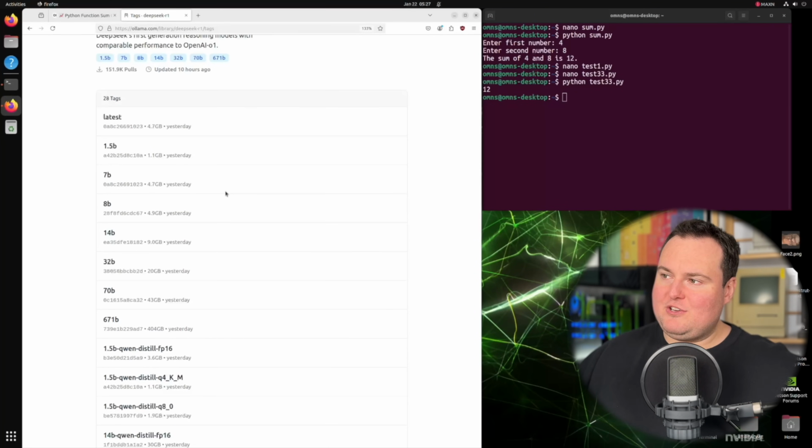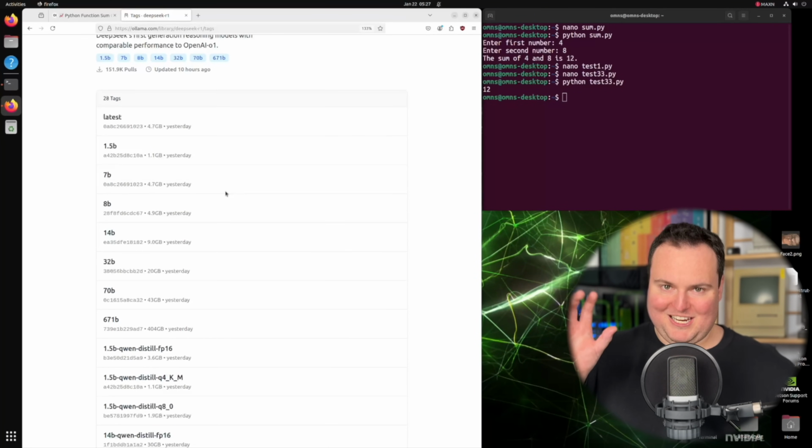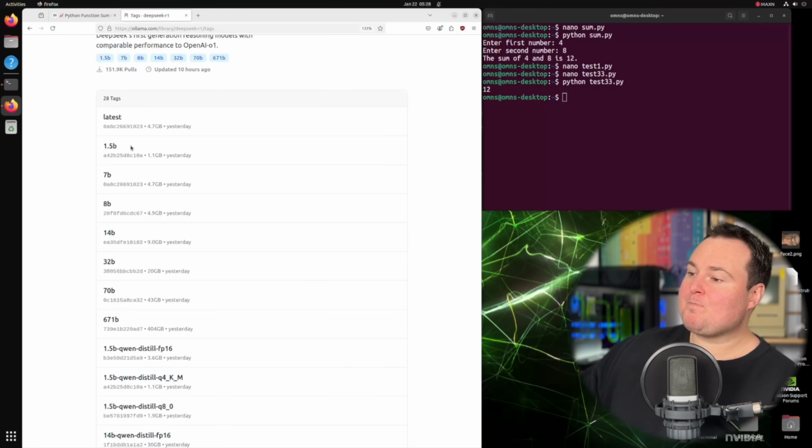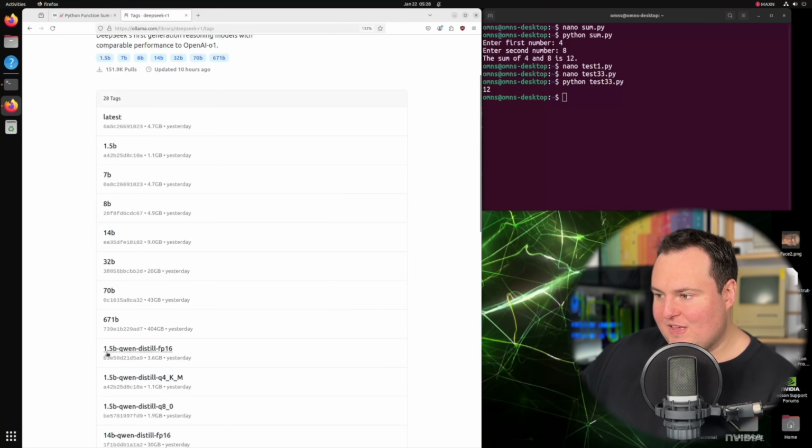I think the best way to explain this is, imagine we're looking at a picture and the default one here is the same picture, but it's kind of like a more grainy resolution. So there's not as much finite detail that we can actually see in the picture. But if we see that we have the 1.5B Qwen FP16, we can see this is 3.6 gigabytes, even though it's still the 1.5B. So think of this as sort of the same picture, but we can see far more detail in it.